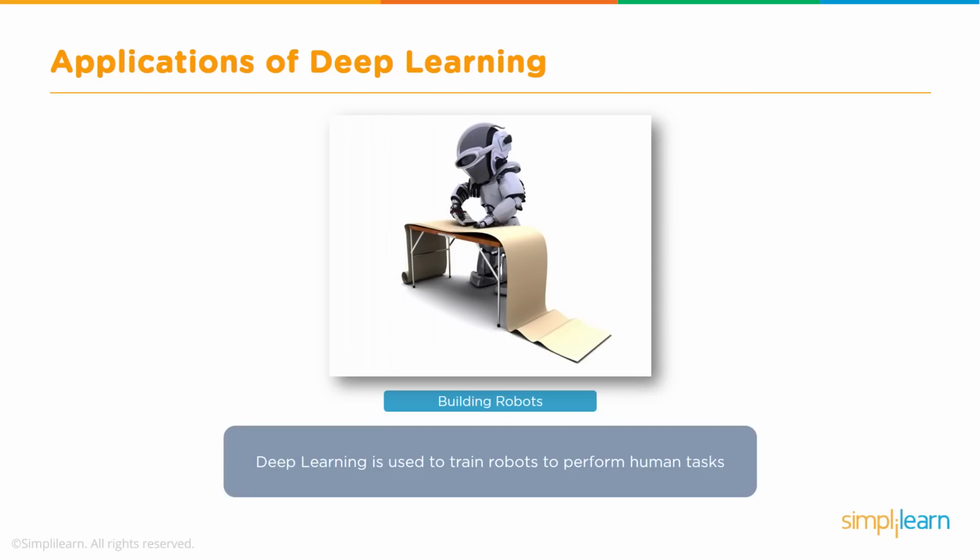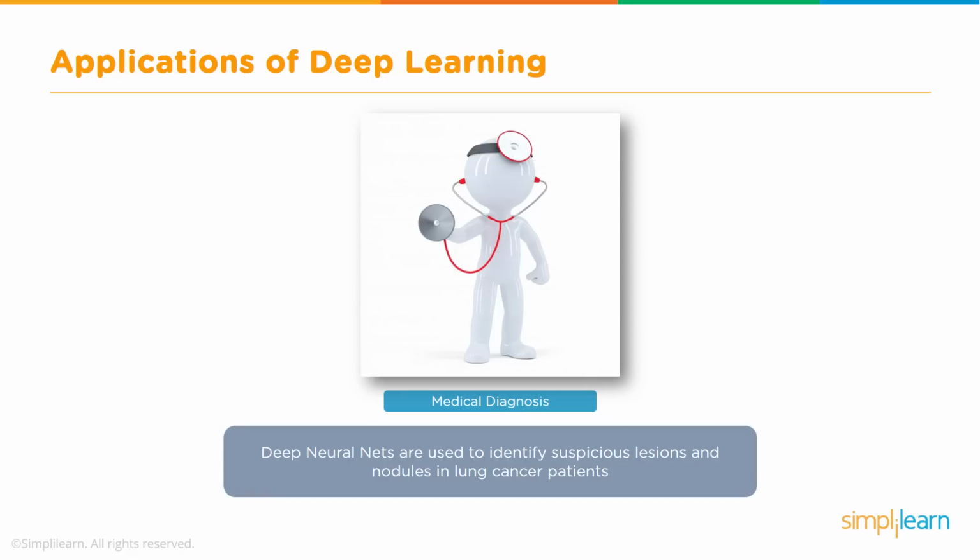And robots, we have seen several robots, including Sophia. You may be familiar with Sophia, who was given a citizenship by Saudi Arabia. And there are several such robots which are very human-like, and the underlying technology in many of these robots is deep learning. Medical diagnostics and healthcare is another major area where deep learning is being used, and within healthcare diagnostics, again, there are multiple areas where deep learning, image recognition and image processing can be used.